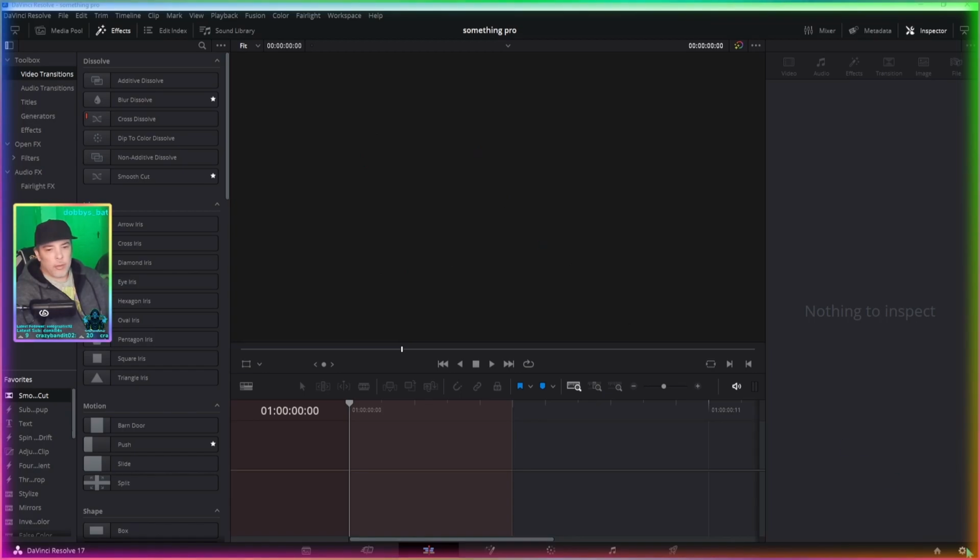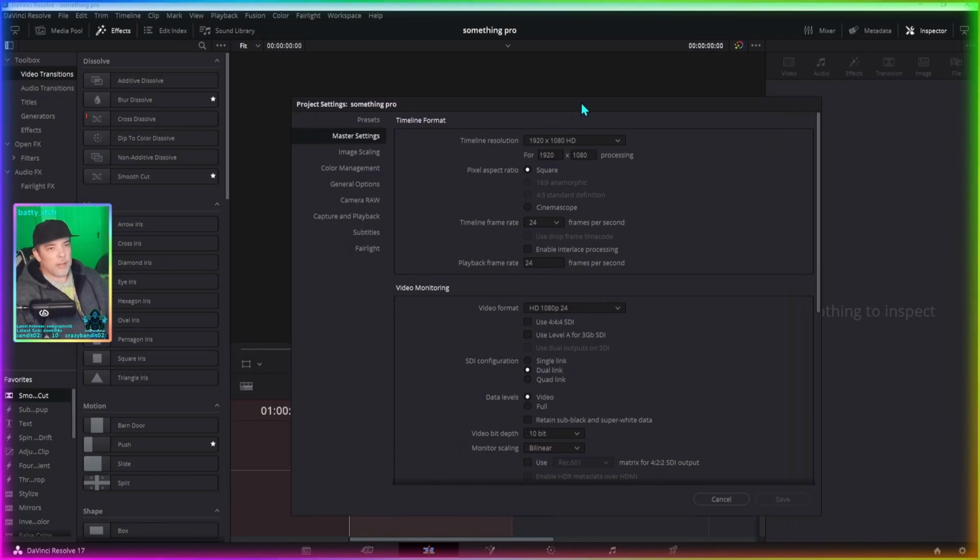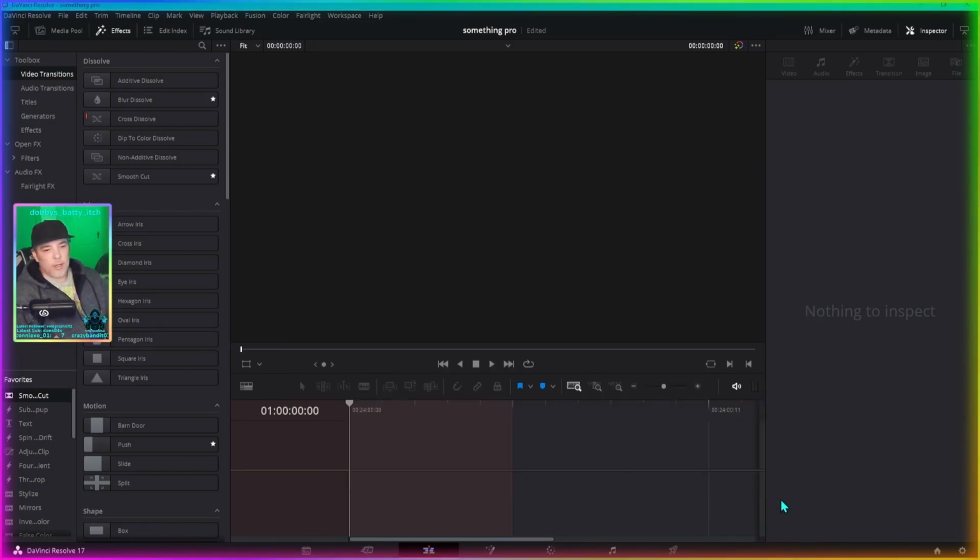Now what I like to do on any first project is go down to the settings here and make sure it's set up to the correct frame rate and formats. These are your master settings, so make sure this is on 1920 by 1080 or whatever you shoot in. Most of my footage, in fact all of my footage, is 1920 by 1080 HD in 60 frames per second. So I want to change all this to 60 and just hit save. That way every project that we start will be in them settings right there. So we need to save that there.